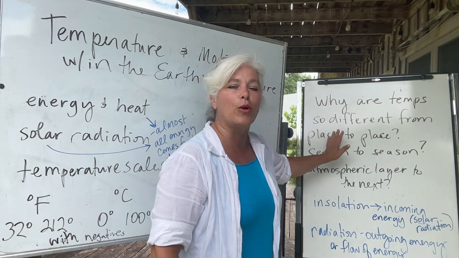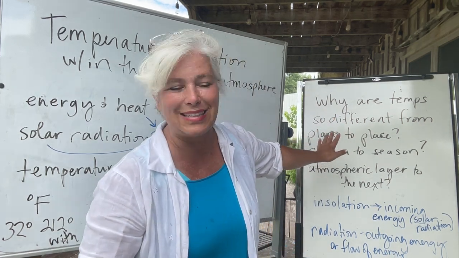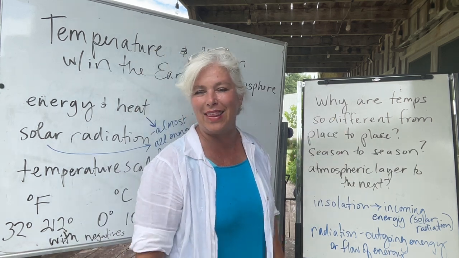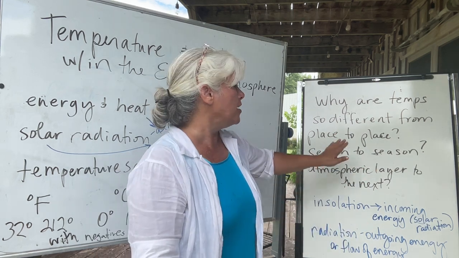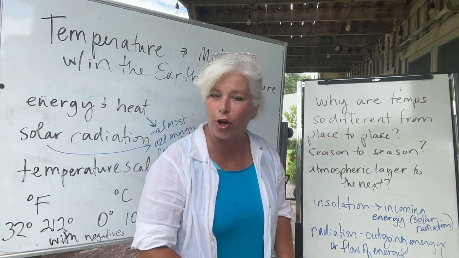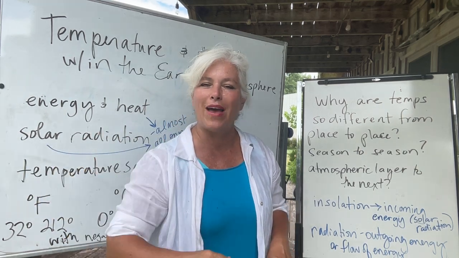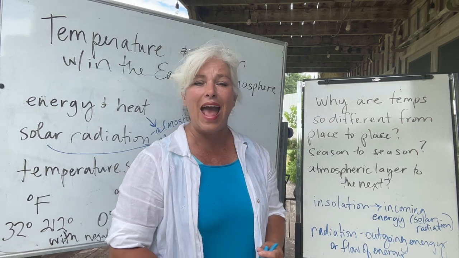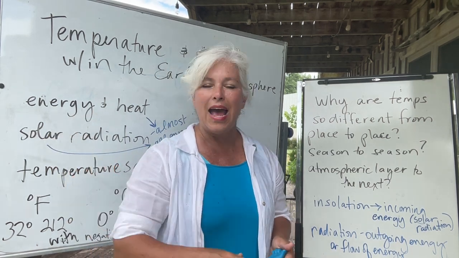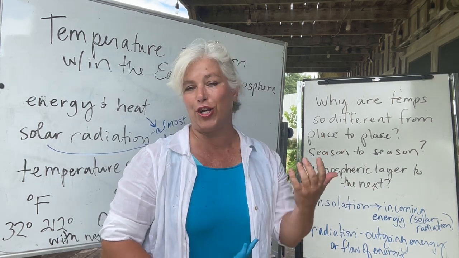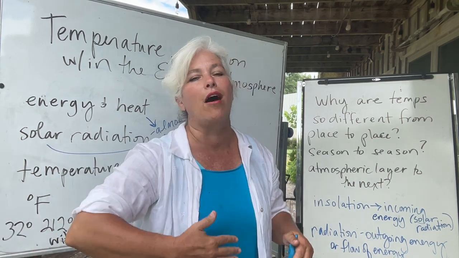One of the things that we are going to investigate in this chapter are the questions about why temperatures change, not only from place to place, but seasons of the year, because of course the earth rotates and wobbles, right? And based on that wobble, we have different seasons of the year. We've already learned that. And the angle of incidence of the sun's rays changes based on that wobble position. And so from one season to the next, we also have changes in temperature.